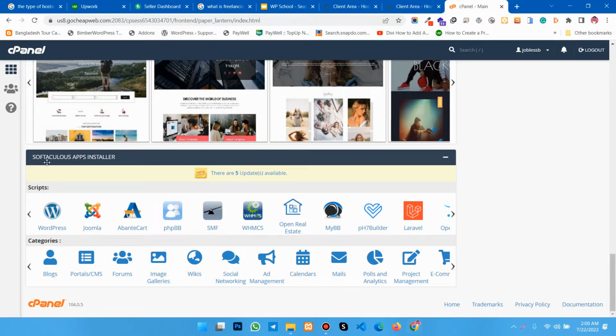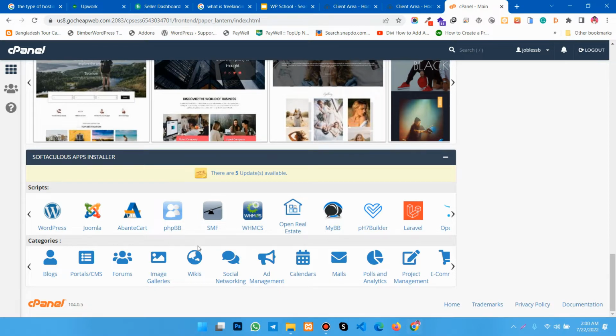Just remember the name: software apps installer or script installer, because I'm telling you, in my hosting cPanel it looks something like this, but you will not get the same things in your hosting too.